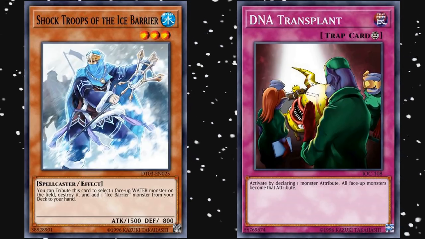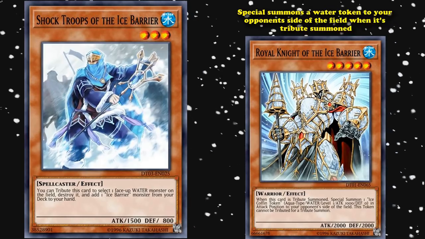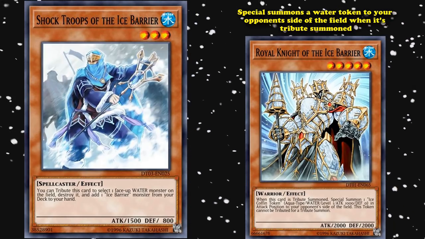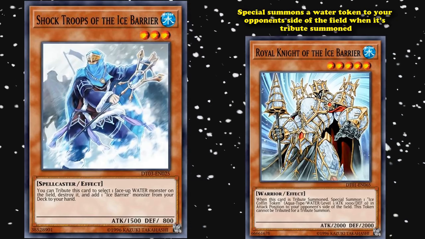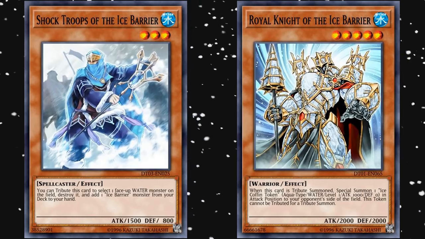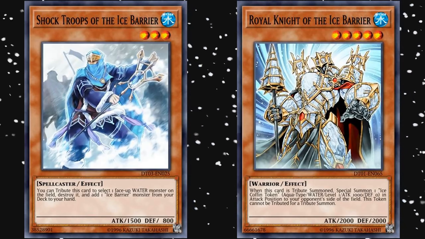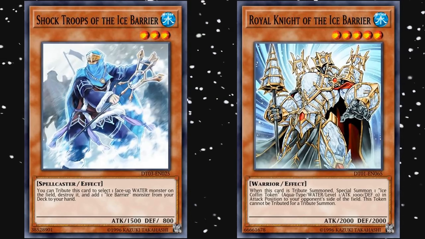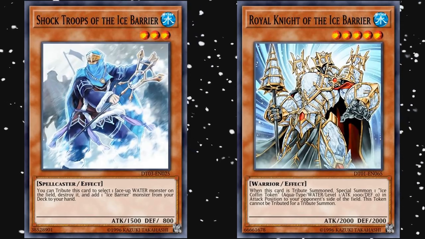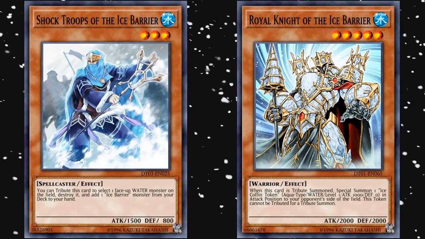I think its intended use is to be comboed with Royal Knight of the Ice Barrier, which is a card that special summons a water token to your opponent's side of the field when it's tribute summoned, which would give you a target to destroy with Shock Troops. However, Royal Knight of the Ice Barrier is also one of the worst Ice Barrier monsters, so that's not a very good combo to do. It's kind of just an awkward effect to have that will most likely be used on your own monsters to just activate its search. And since it's so cumbersome to use, it definitely has to make this list.